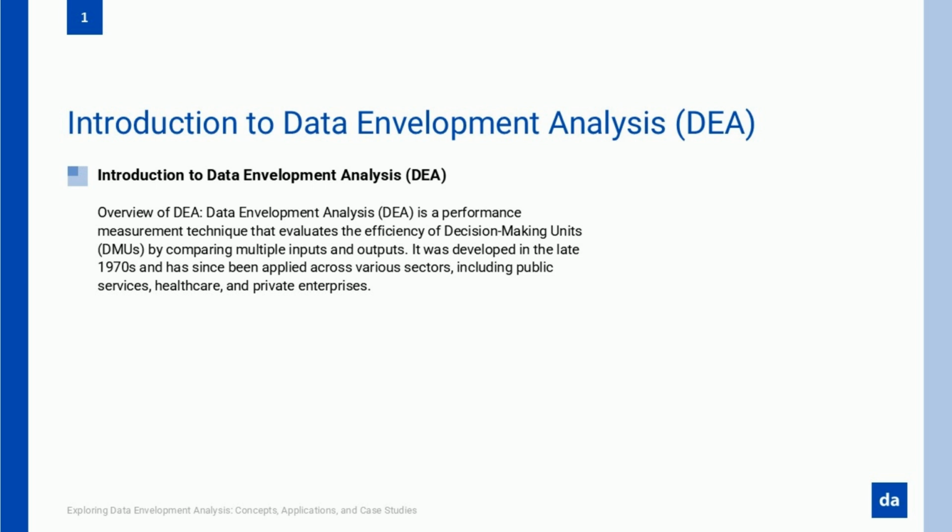DEA isn't just about identifying inefficiencies, it's about providing actionable insights. For example, if one organization is lagging behind, DEA doesn't just say, you're inefficient. It shows exactly where the gaps are. Is it staffing? Is it technology? Is it workflow? This is the kind of clarity that organizations crave.